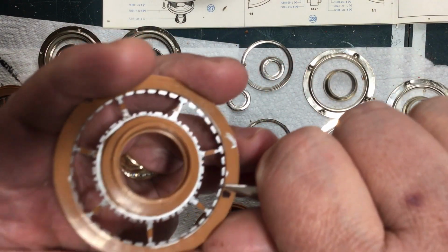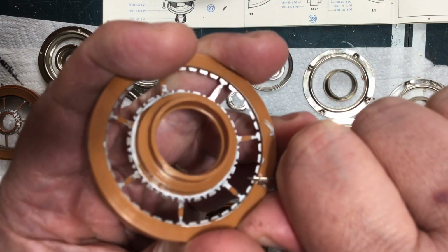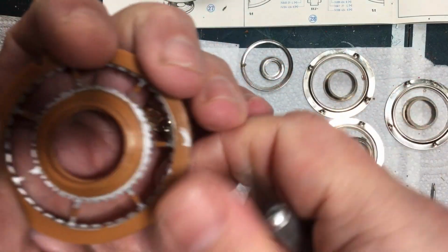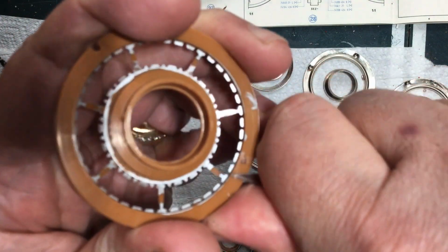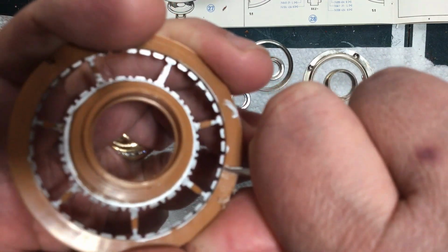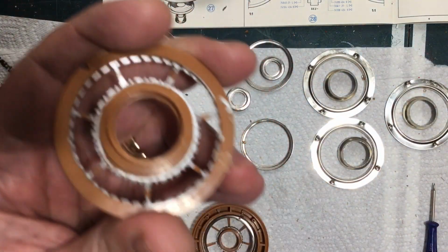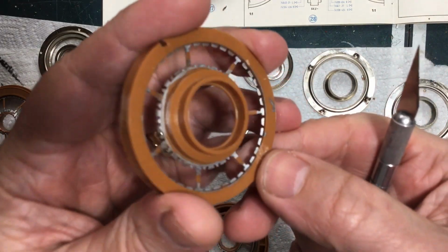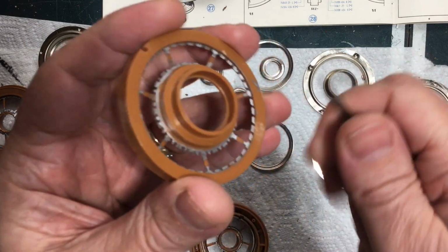And so what I just kind of recommend is to go through, and this is a new blade, but that is some tough plastic. But just kind of go through and cut that out so there's a spot for that tail to sit down into. I'm going to do this off camera real quick just because that's taking a while. And that should be plenty. Again, it's not much. It's not very much, but just enough for that to set into.